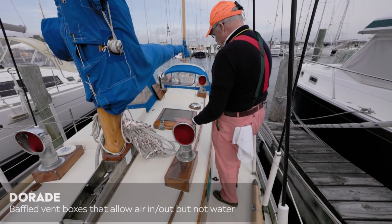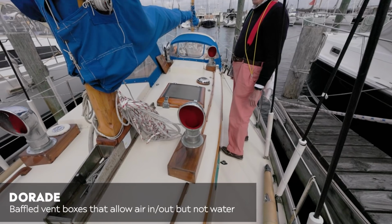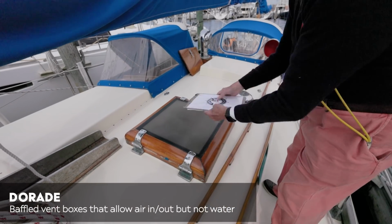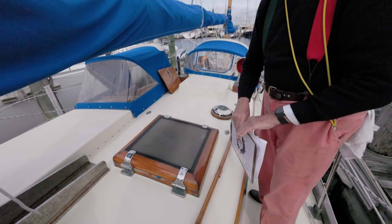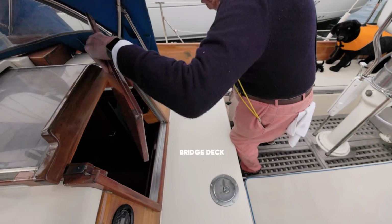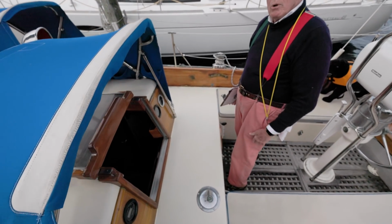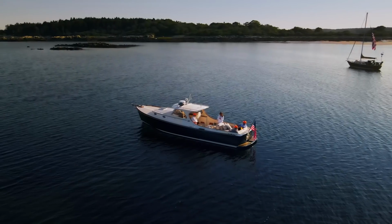Our old friend, Mr. DeRaid. I like the red painted interior. That's a nice touch, we like that. If you notice on these hatches, there's 2 sets of hinges, but you can have this open like so, or you can open it from this side and do it like so. We're back in the cockpit, walking across the big bridge deck in front of this Dodger here. In a rough case, you could use it to escape with, but directly beneath this, we will see when we go below, is the chart table, and so on. Speaking of below, let's go below.